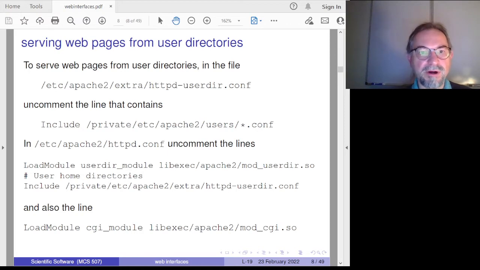If you are doing this on a Unix workstation, you will need to, as a superuser, start editing the configuration files, and then also uncomment some lines so that users can have scripts in their home folders that will be serving. One needs to also make available at the very bottom here the CGI module.